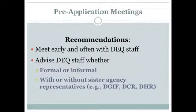Just to summarize a few of the recommendations there, you see the many things you have to do for the PBR. We have to process your final application by regulation within 90 days. If we're seeing all this information for the first time, and our sister agencies are seeing it for the first time, we will give you an answer, but we don't have much time to come to you with questions in that 90-day period. So we encourage you to meet with us.